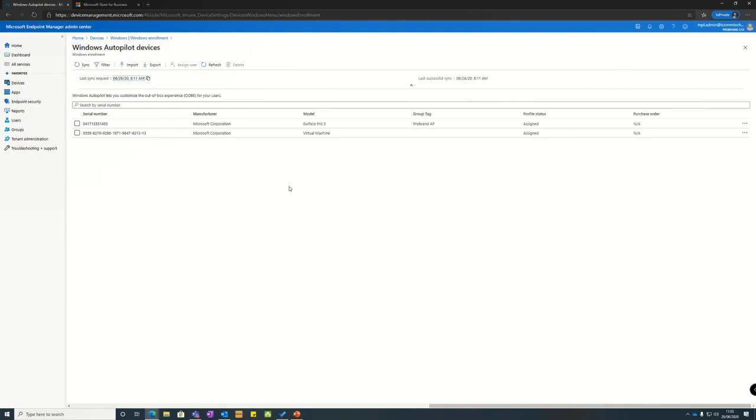Now, imaging would, of course, mean that you're going to have to ship the device to an IT department or a reseller, unbox it, get it set up, get it imaged, get it configured, then put it back in the box, and ship it again to wherever the user is. With Autopilot, you can choose to have a device just shipped directly to the user. Vanilla device, never set up by anybody before, never been touched before, and yet when the device is unboxed and turned on for the first time by the end user, that device automatically enrolls itself in Intune, in Azure AD, and applies all your policies and your applications.